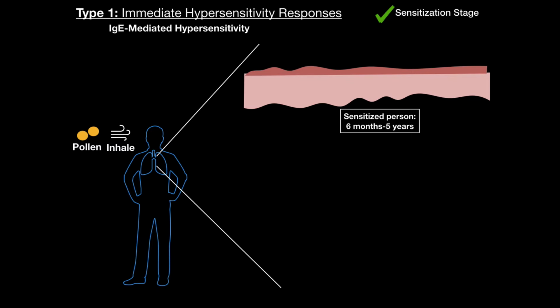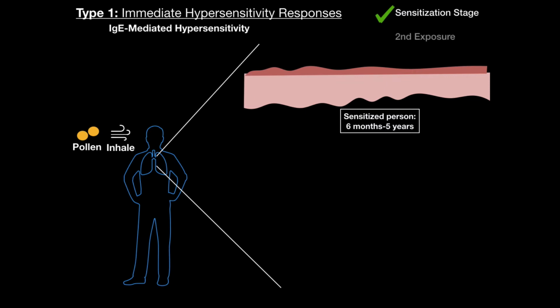This stage of being sensitized usually lasts from 6 months to 5 years, meaning that it is possible to lose the antibodies we actually produced for the pollen if we don't get exposed to pollen within that period, within 6 months to 5 years. And after that period, if we have walked around for a long time without being exposed to pollen, we will lose the antibodies, and then we'll go back to not being sensitized. And then once you're exposed to pollen again, you will go through the sensitization stage again. So that's mainly how sensitization functions.